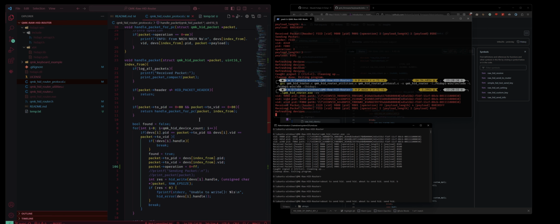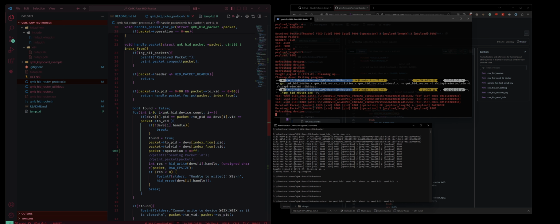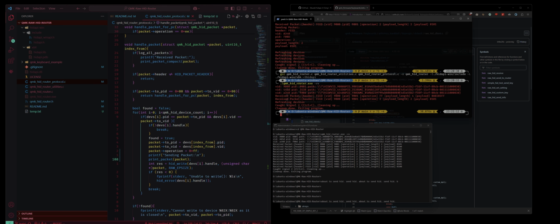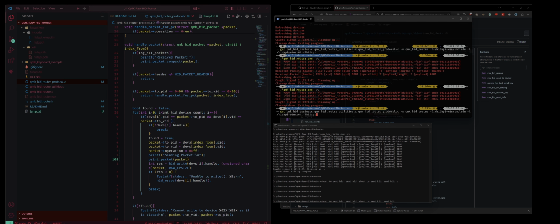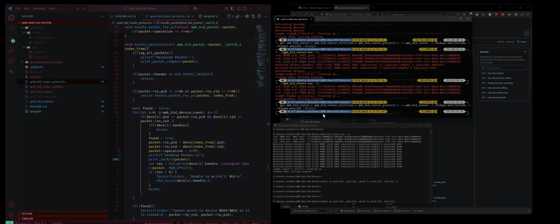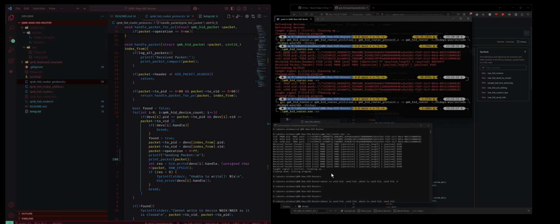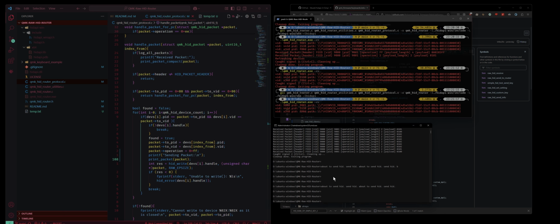So handle packet, we print packet, received packet. Oh yeah, because I didn't fucking print the fucking packet. Oh shit. Okay.